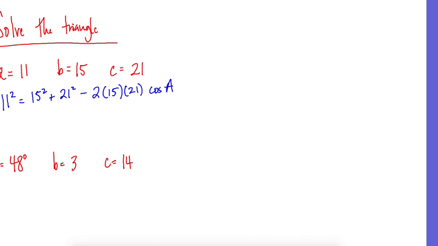Now, you've got to be very careful how you solve this. Let's take it one piece at a time. So let's start with 11 squared. 11 squared is 121. I'm going to go ahead and do 15 squared, plus 21 squared. Because I basically want to break this up into this and this. You've got to think about those as two separate things. So 15 squared plus 21 squared is 666, which is not a nice number. We're going to get rid of it soon. 2 times 15 times 21, so we get minus 630 cosine A.